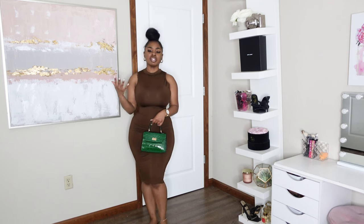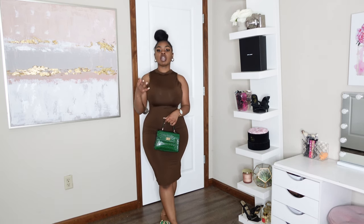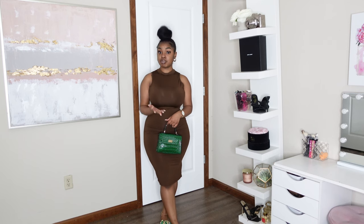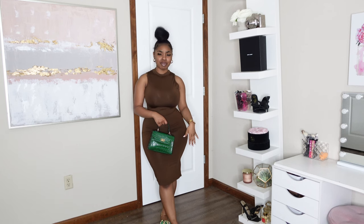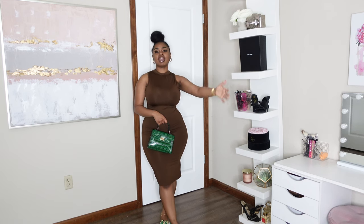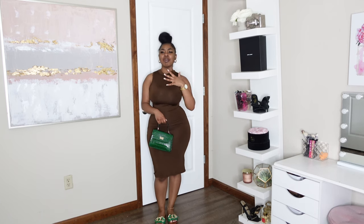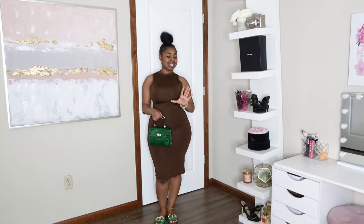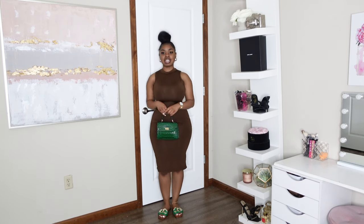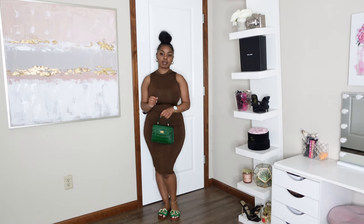Not everybody wants super dramatic dresses or to be super dressed up — and definitely nobody wants to be uncomfortable, especially since you're going to be walking, sitting, and maybe speaking. You're going to have a big gown and a cap, your feet might hurt in heels, it might be hot — it's a lot. An outfit like this keeps it simple and comfortable while still looking graduation-appropriate.